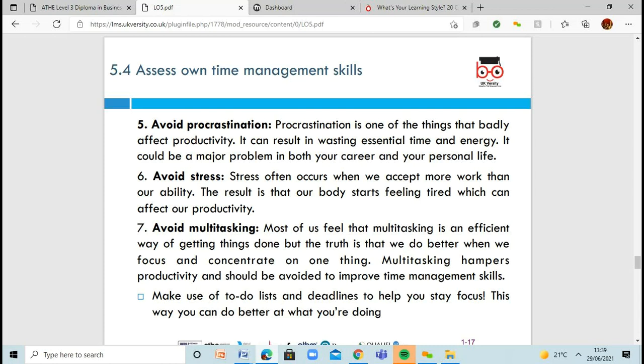And then multitasking. Now, sometimes we think multitasking is good. So we'll be like, oh yeah, I'm going to do this and I'm going to do that as well. Or I'll do this phone call and answer an email at the same time. You end up spending too much time on it, because most likely you probably end up spending double the time that you would if you had just done those separately. So do one task first and then go on to the next task. Don't try and mix things together.